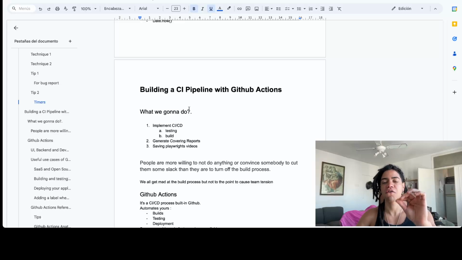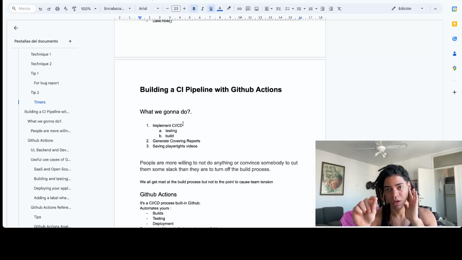And that is first to understand what GitHub Actions is, and this CI/CD process. This is how you can automate certain parts of the code, which is something that I really love, automating stuff here, which is awesome.